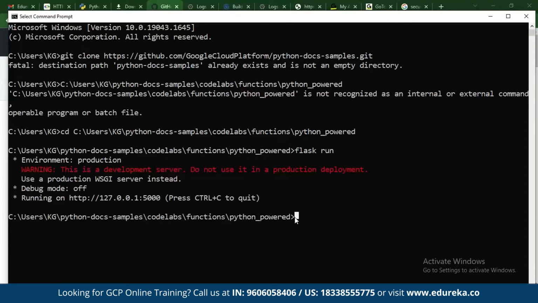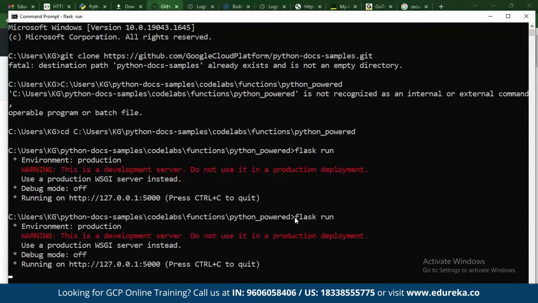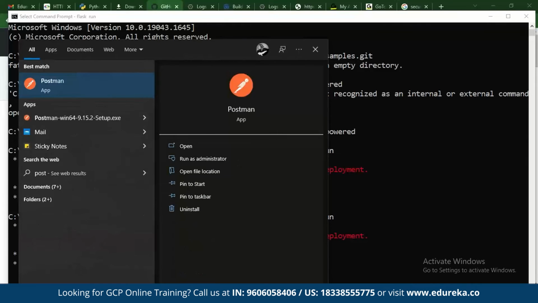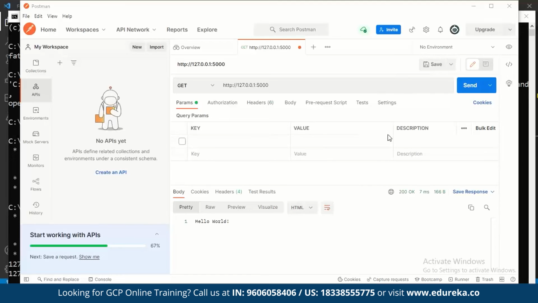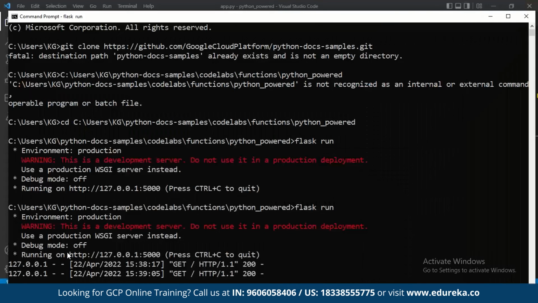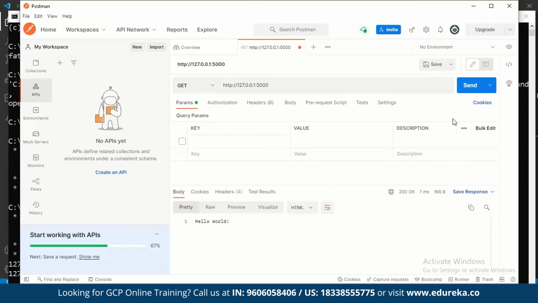Let's try it out again, just one last time. Right, it is running on this local machine, localhost, right? So let's check it out. Go to Postman, and Postman basically allows you to see if your HTTP triggered function is working. When you go to Postman, you type in the trigger that you have, the URL, which is basically this. It's running on this localhost. You can just go back to Postman, copy paste this here, and you can see hello world out here. So this is running on my localhost.